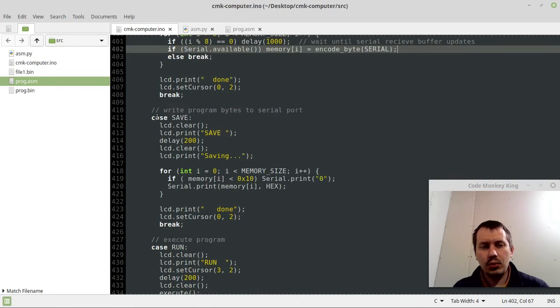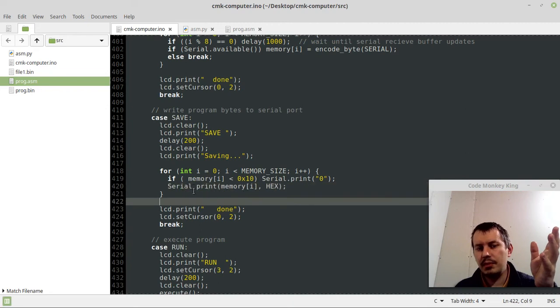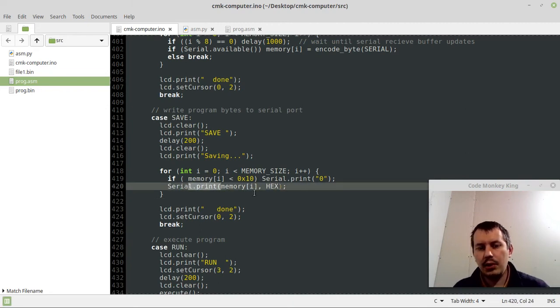And when it comes to actually writing the bytes, it's even more simple. So here I'm just using serial.print, and we don't care about the buffers at all. We just print, sending these bytes one by one, and it's already the problem of the software on the receiving side to handle all this stuff. But it does this automatically, so we don't really need to be bothered about this. So if we want to pass something from Arduino to the computer, we can just use the serial port, just the simplest possible serial print. That's pretty much all about it, right?